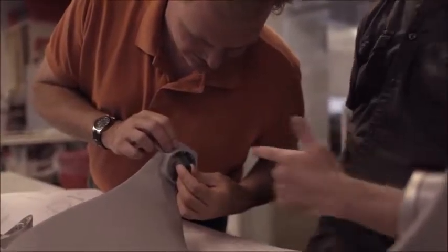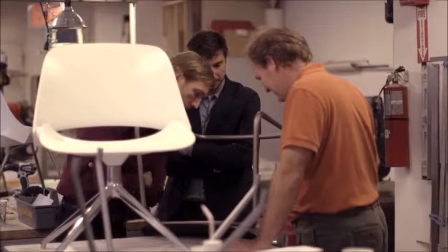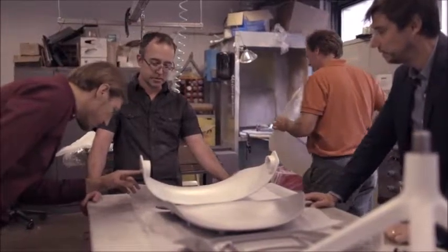Taking a product to production is a collaborative effort, and it's never one person sitting down and just working 16-hour days. It's always pulling Todd in there, but also pulling in the manufacturing engineering, the tooling engineer, the molders, and being able to tap into all of that knowledge, draw from it, and feed that back to the designer and say, here are different options.